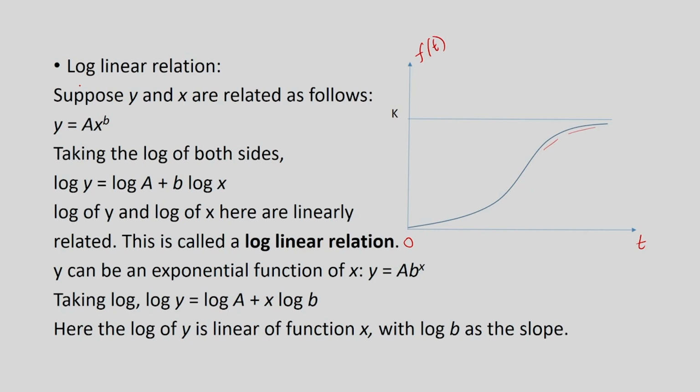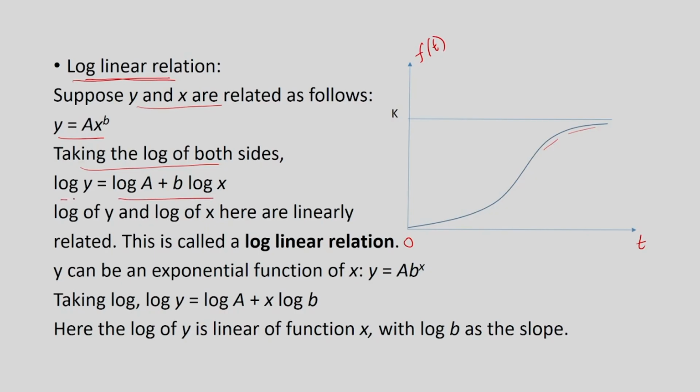Now, we take up another topic, which is log linear relation, because again this is used often in economics. Suppose y and x are related as follows: y is equal to capital A multiplied by x to the power b. Here capital A and small b are constants, small x and small y are variables. Now, we take the log of both sides. This could be log with any base, I am not specifying the base. So, log of y is equal to log of A plus b times log of x.